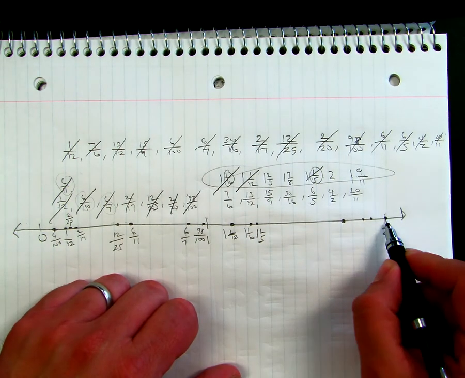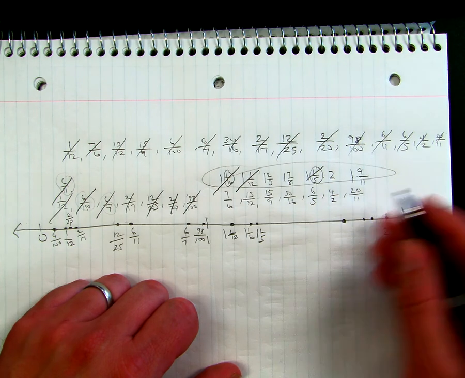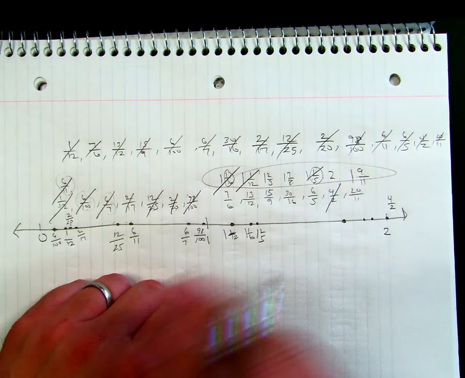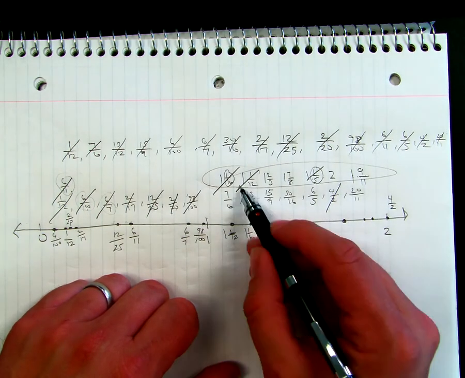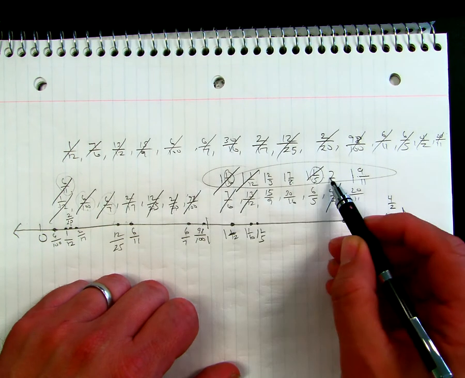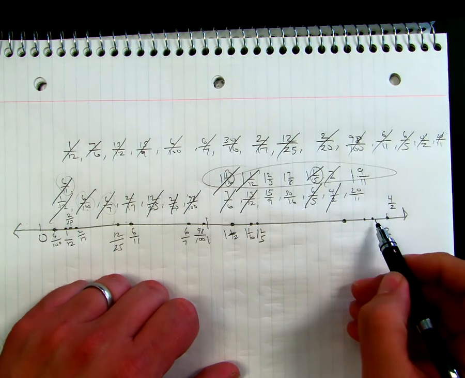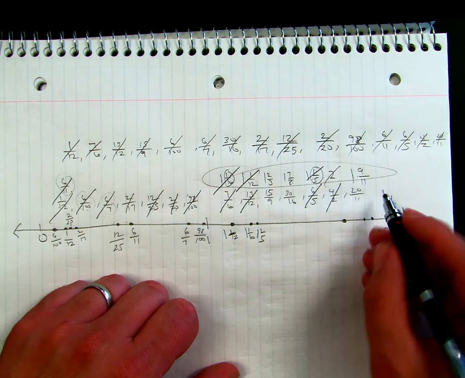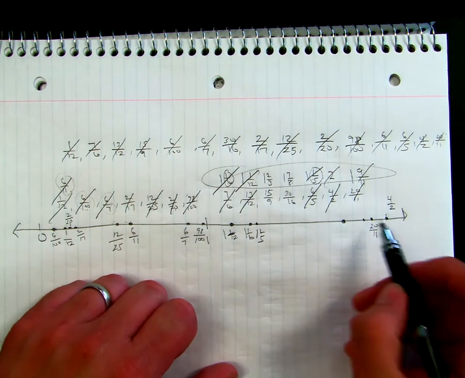This one's easy. Let's do the one that we know right away. Hopefully everybody knows what this one is right away. What's this one going to be right away? Anthony? 2, which is, what fraction was it? 4 out of 2. That's simple. Let's get that one out of the way. So we did this one, this one, this one, this one. What's the one that's right next to 2? Which one's almost 2? 20 out of 11. So we only have 2 left?